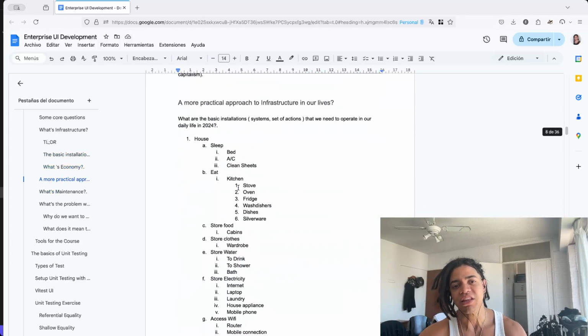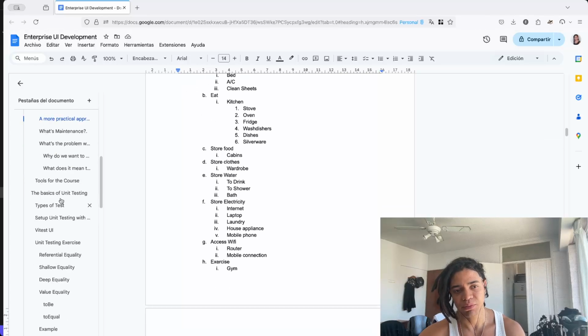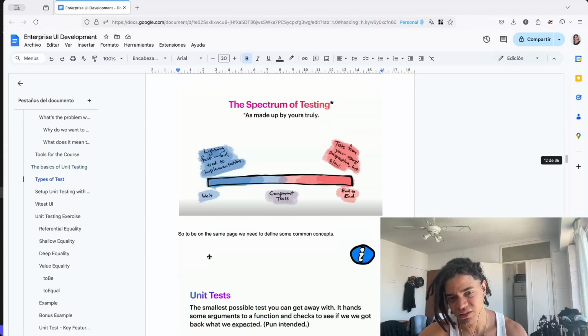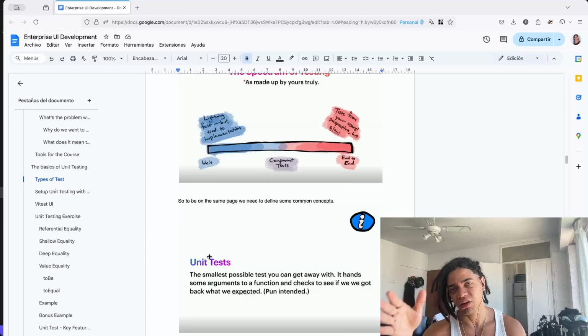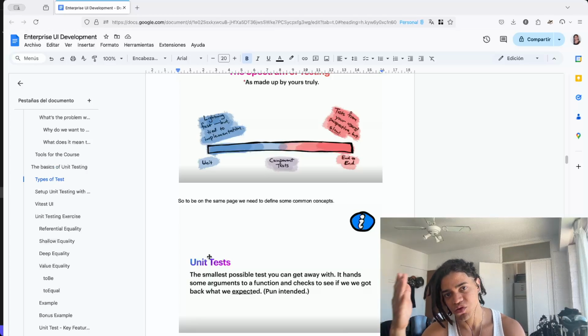All of this leads us to a quick recap of what unit testing is all about, this spectrum of testing, when you have the unit, the component or integration, and the E2E.